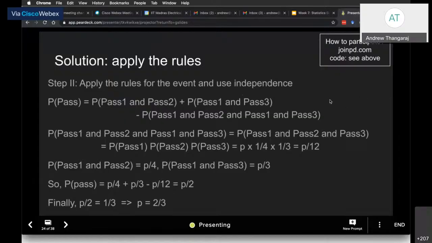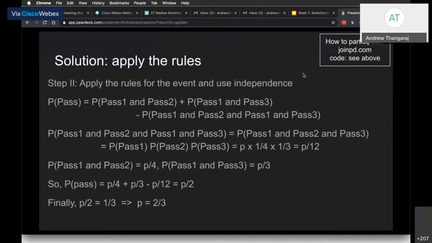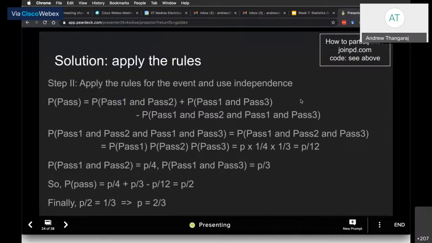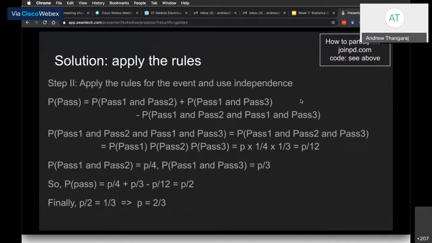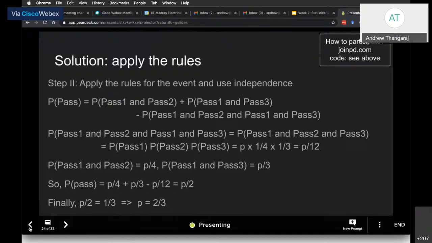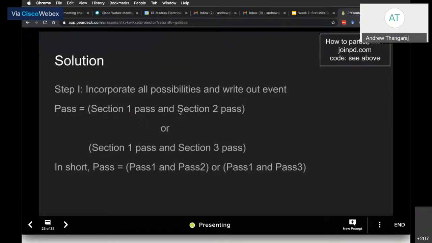So see the explanation is okay. Maybe you missed the first part of the presentation. The rule we follow is the OR rule. So what is the event that we want to find probability for? Probability for event 1 or event 2. That's the probability you want to find. There's nothing more here. So it's event 1 or event 2, and there is a rule for this.